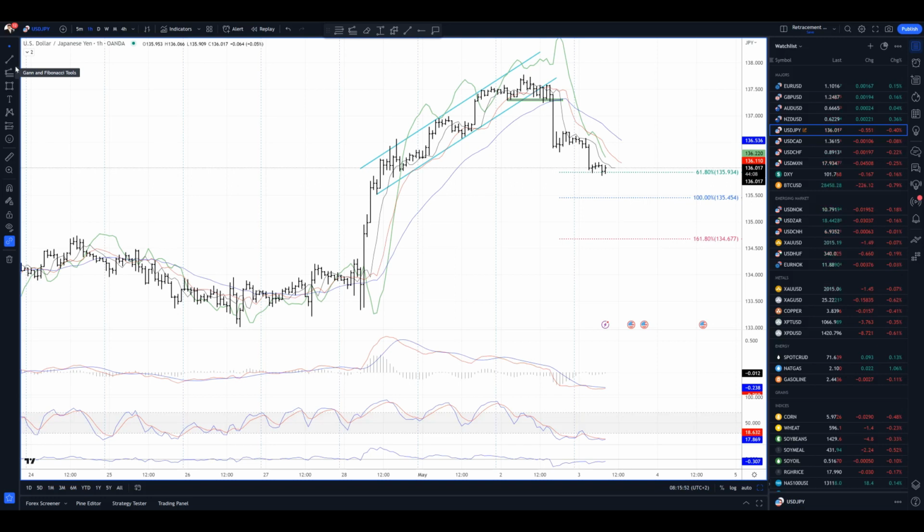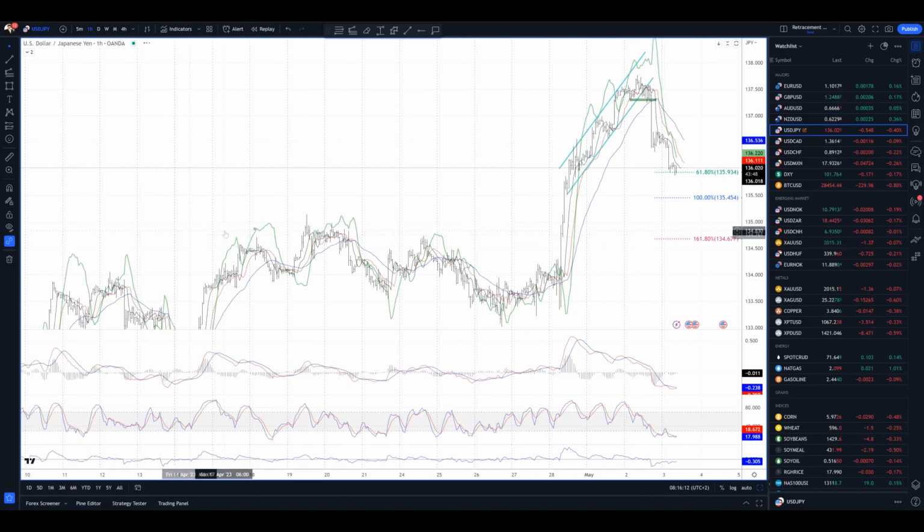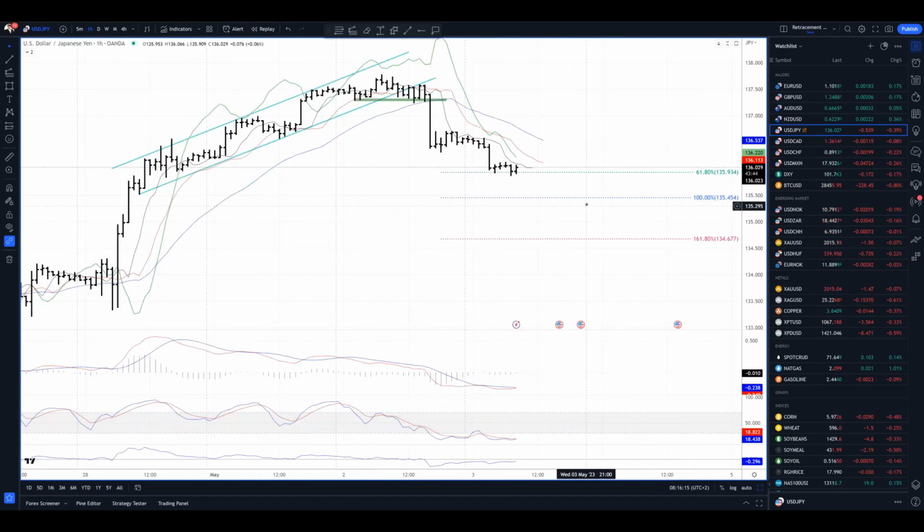So there's plenty of events today. There are FOMC meeting minutes, we have the federal funds rate, and we also have economic data, so it will be pretty volatile into the US session. But from the technical analysis perspective, there's still plenty of space for the downside. Again, pay attention to that cluster of highs around the 135 mark. That can be the next station for the downside.